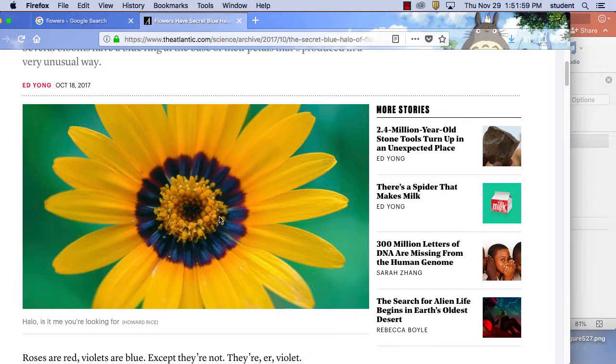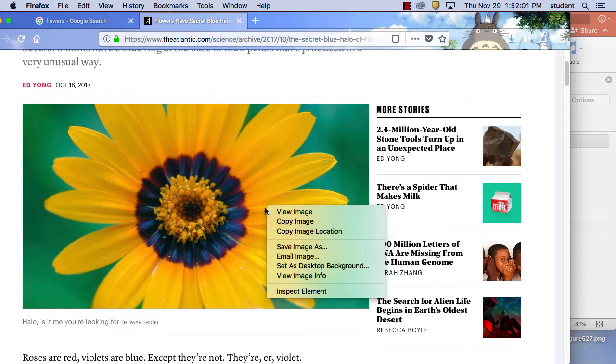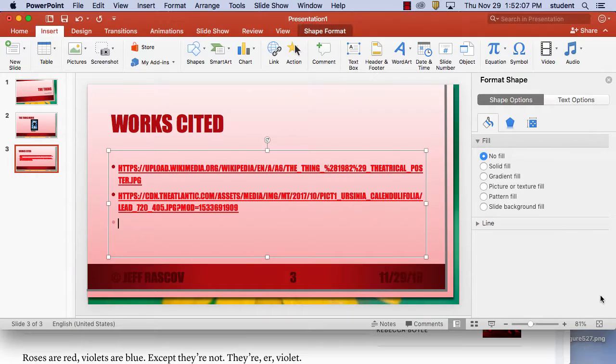Again, find the image, right click, copy image location, go back to your presentation and just paste it in there. A lot of times you can't find the name of the photographer, that's why. Sometimes you do, sometimes you don't. Or, of course, maybe it's a painting or a drawing as well.